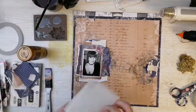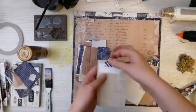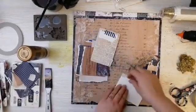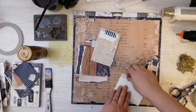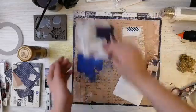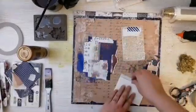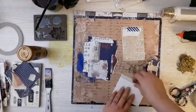So then we can attach the photo and the paper clusters. I sometimes use the foam dots, sometimes use a piece of cardboard box. It's what I have at hand at the moment. Just a couple.